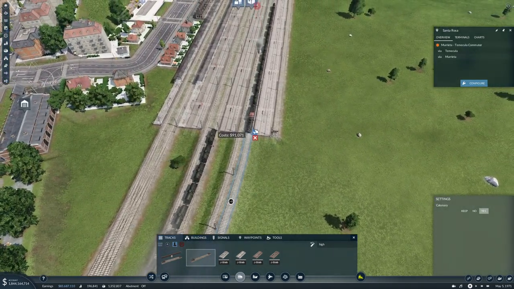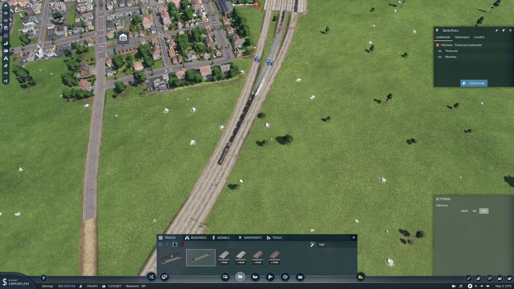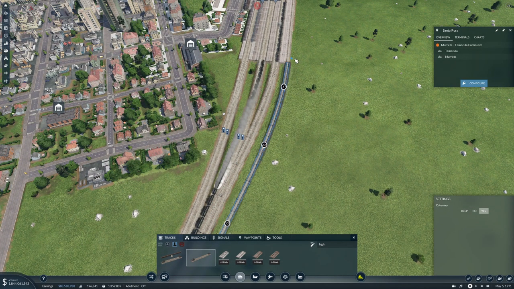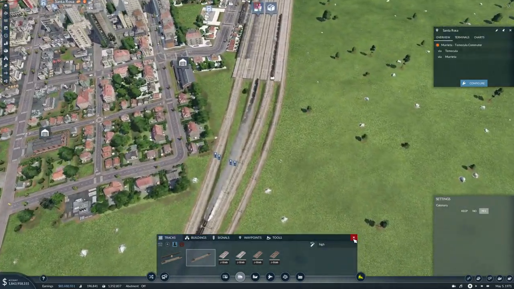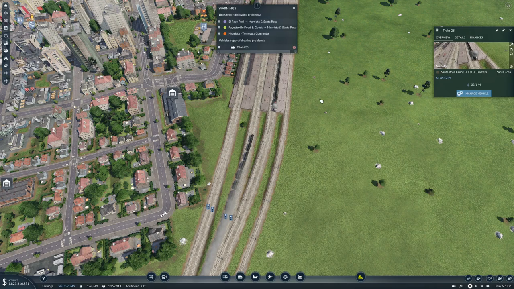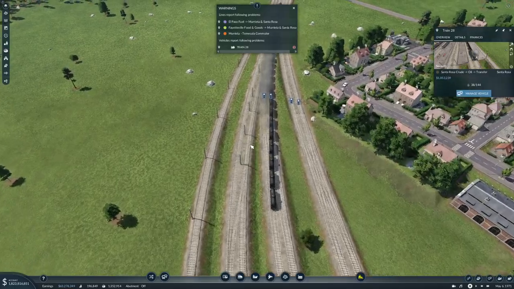Why are you over there now? Well, we're gonna have to do this so that it can get over there. And then you come in there. And that'll be fine for now. Though we do have a problem, it seems. Let's just see if it solves itself. No. Okay, train 28. You need to go in there.